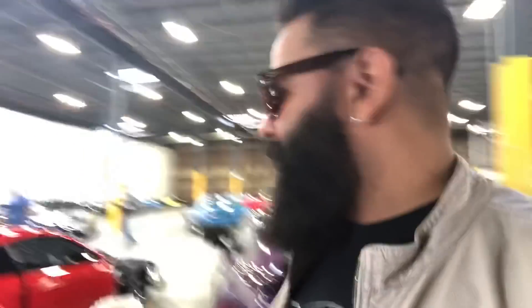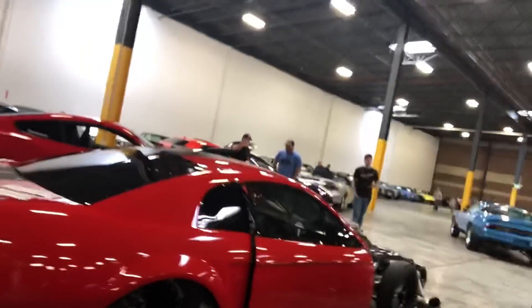We have the Black Mamba there. Of course there are other YouTubers here — Stangosaurus is here next to us, Carnage is next to us. Selfish is still in the show. I wonder if these tires would fit in the Black Mamba — we'd have to do some suspension upgrade. Oh my God, these bead locks. So fresh. This is the only time you ever see more rubber on the back than on a drag car. This is part of the reason Casper's is part of the Black Mamba team — they have so many years and experience in the industry and they know the right and wrong ways to do things.